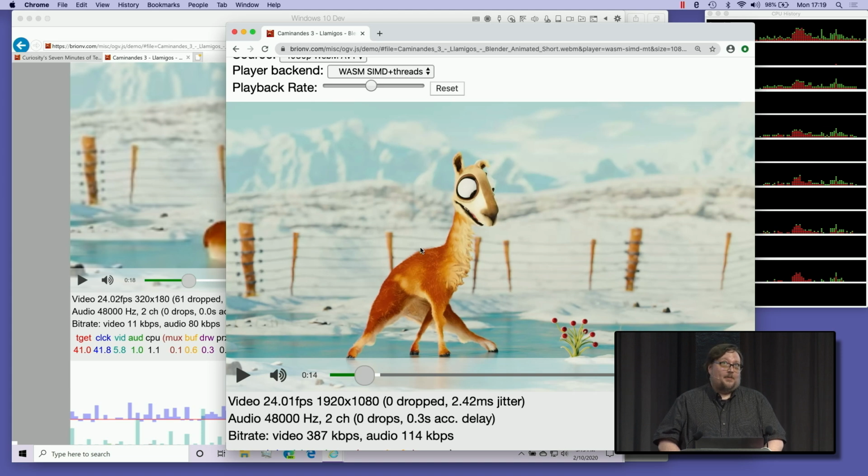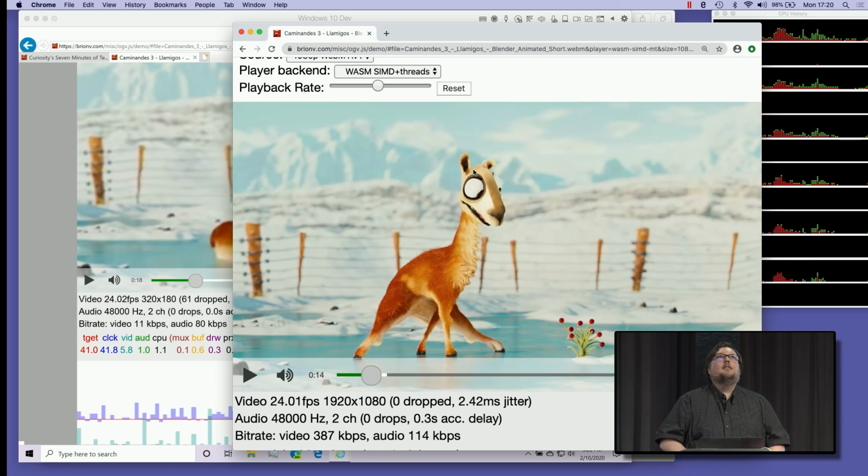So I'm pretty happy with that, and I'm very much looking forward to WebAssembly threading and SIMD both landing in all browsers. It's going to be pretty much fantastic for anybody doing image processing or video processing, anything where you have a lot of pixels to push through. It just is pretty fantastic. Now I have to find my browser again.